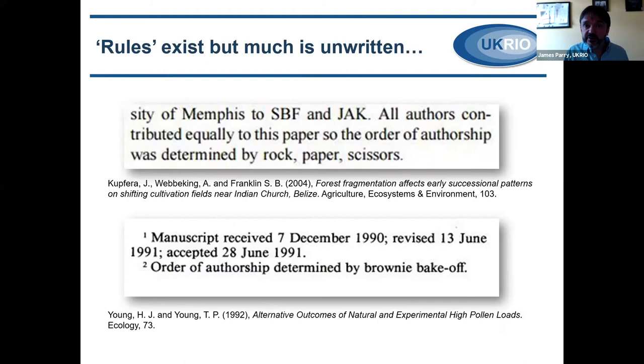But conventions for authorship vary between disciplines and sometimes within disciplines. There are no universal rules for who should or shouldn't be an author across all disciplines, just as there are no universal rules across all disciplines for what is or isn't plagiarism or what is or isn't data fabrication. Some disciplines have fairly straightforward guidance, others less so, and even within disciplines where there's written guidance, this still requires interpretation and can be hard to put into practice. And authorship disputes are quite common and quite bitter affairs. They're hard to resolve. And my colleague Irene will be talking about authorship in much more detail later on today.